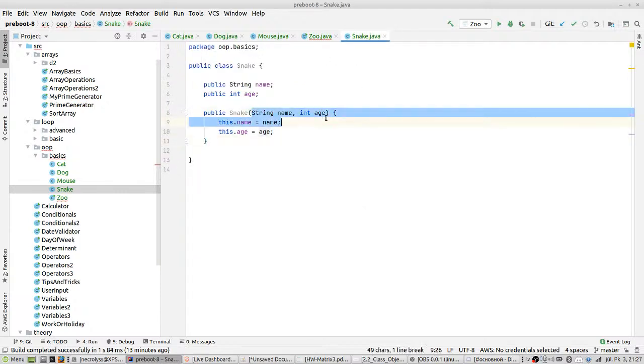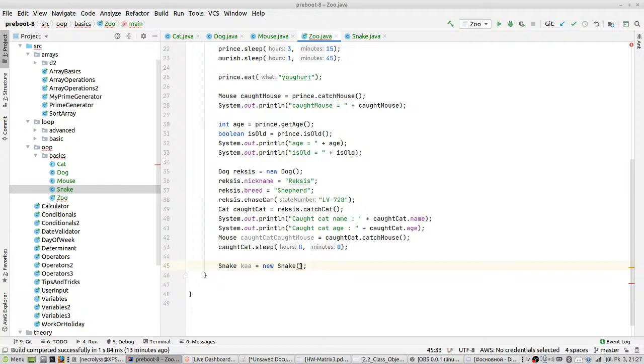I cannot create a snake without a name and age. So that's how I'm defining this class. I am creating a rule for all those who create an instance of this class to give a name and age at the moment of instantiation. So we cannot create a new snake without these mandatory parameters. So here I need to give a name and age.